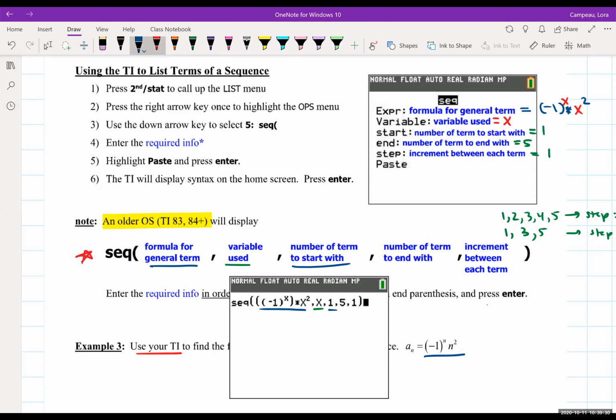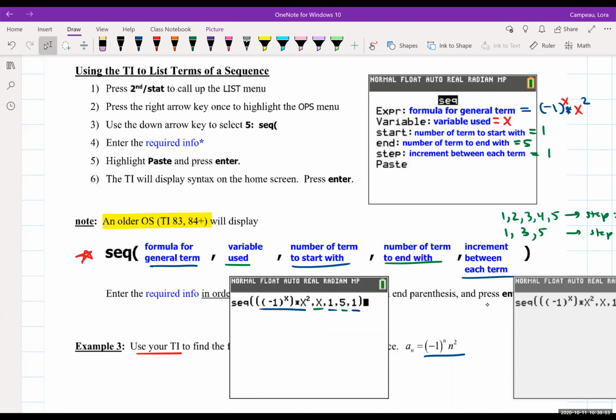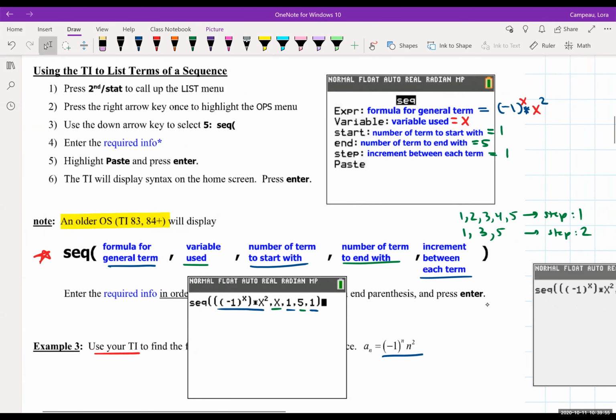You have the number of the term to end with, which is a 5. And then the increment between each term, also known as the step. So notice that all of those items, if you're listing them in the particular order, are separated by commas. And at the end, you have to enter a closed parenthesis. Let me move this over just a little bit so we get that out of the way.